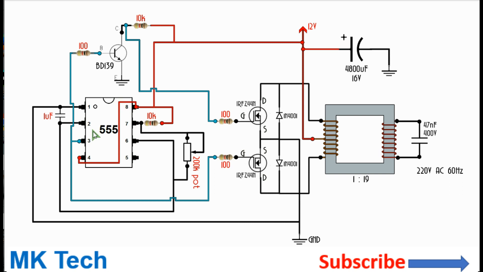So the 555 timer is a very common timing IC which can generate square wave output pulses. In this case these signals will be used to drive these two MOSFETs to drive this inverter transformer.